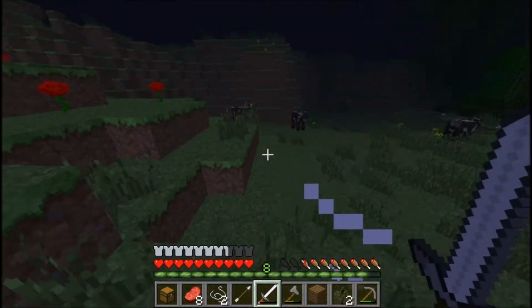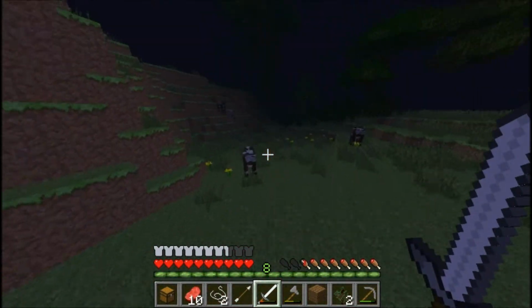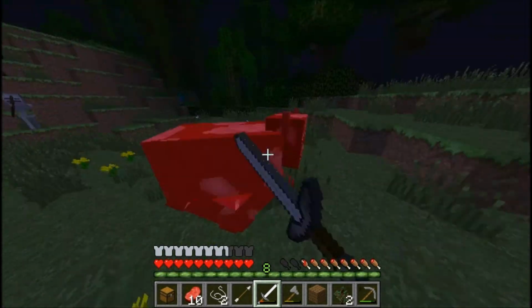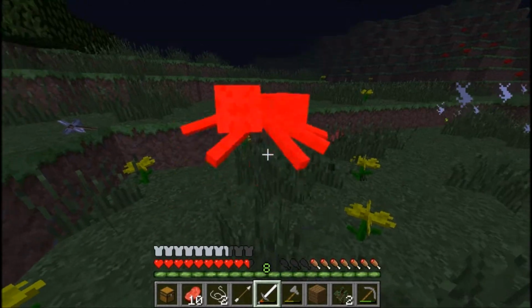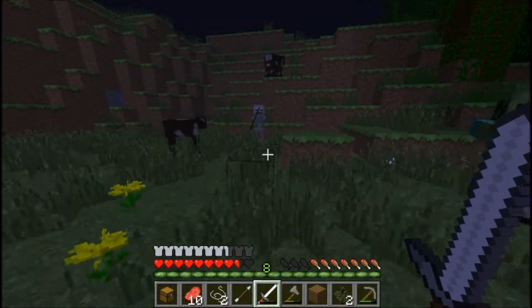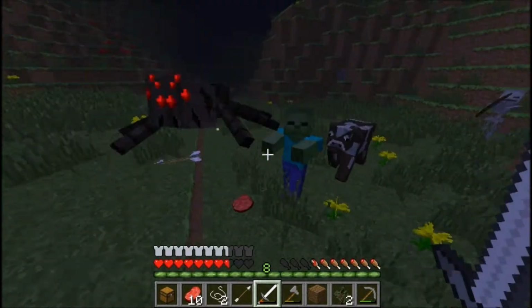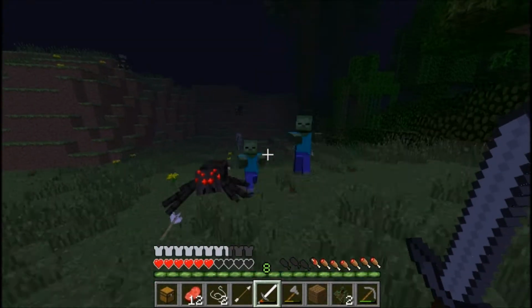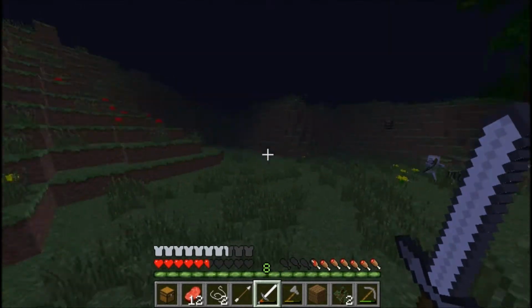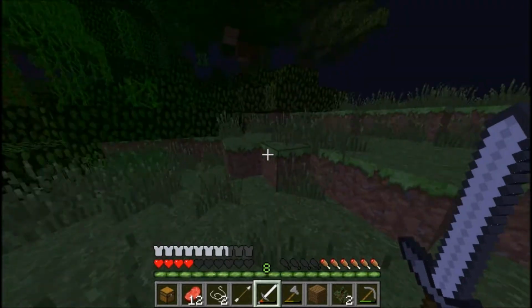See, that's what I love about mobs. They always get so mad at each other. Like, if a skeleton is like a spider or something, they'll start fighting. I'm very aware of the duo that's trying to kill me. So let's see if I can get them to hit another mob again. Okay, well, it doesn't look like it. Okay, screw it.